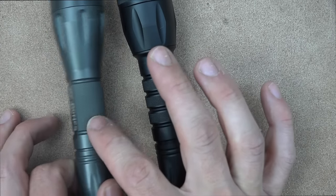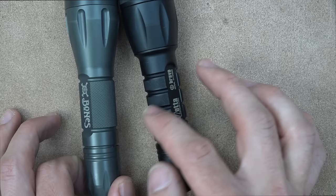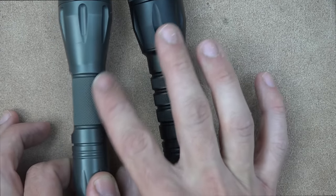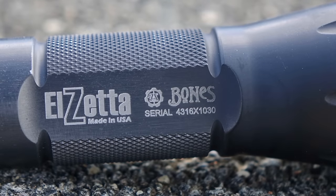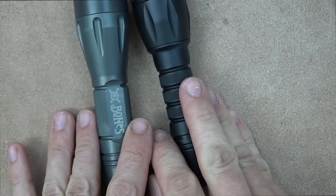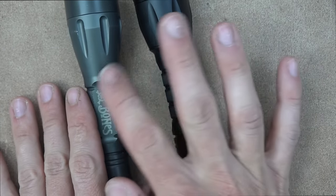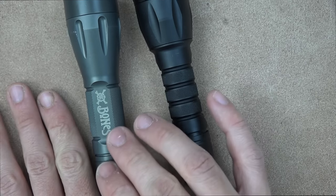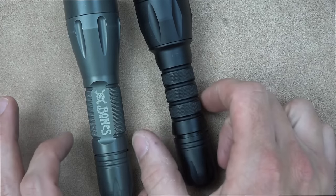The bones is a little bit coarser and, of course, doesn't have the grooves cut into it. However, just from a feel perspective, I like the coarse checkering on there. It gives you a very positive grip, and it's still done very well. The color, of course, is different, but both are Type 3 hard anodized. It's just a little bit different process that saves a little bit of money with the bones, making it gray.